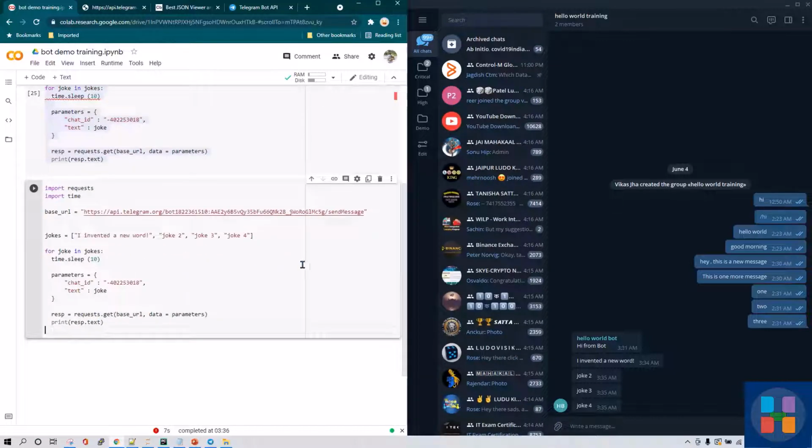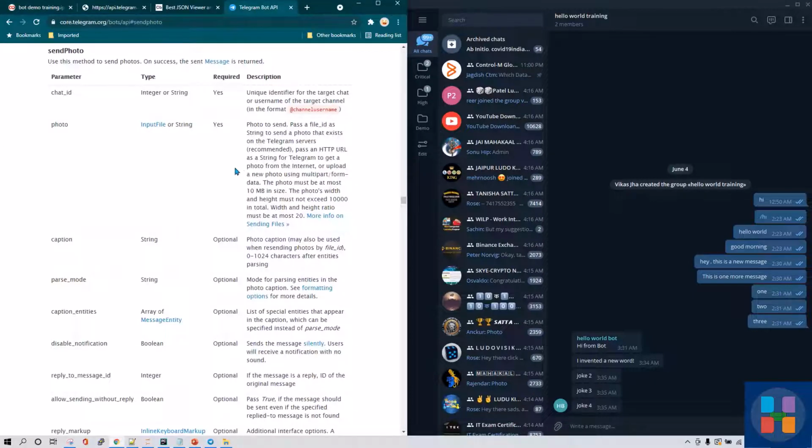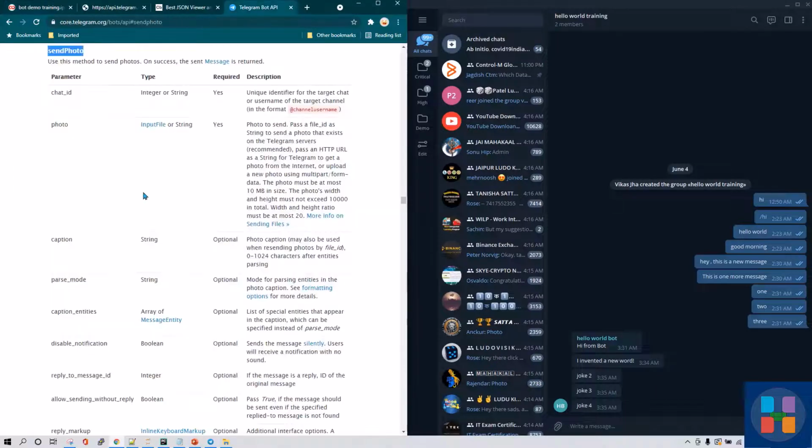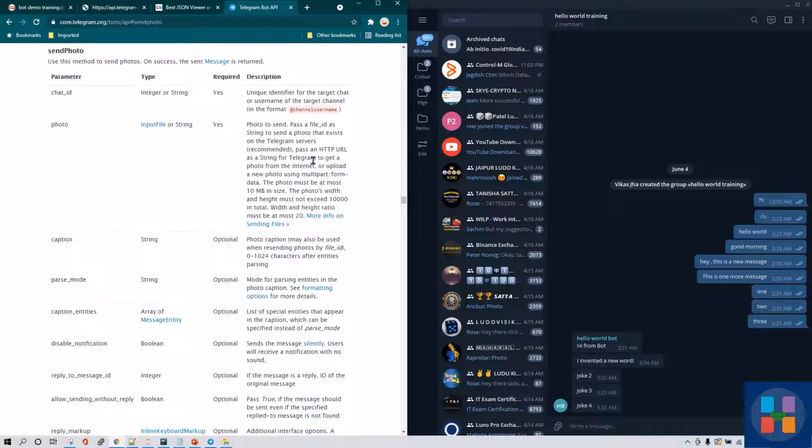And then what we are going to do here is, you see here we have send message. Now if we go to Telegram API documentation, it says if you want to send a photo, you need to use send photo. So I'm just going to change this endpoint. I'm going to put send photo here, and let's go to documentation again. It says you need to have chat ID. So we already know about chat ID, and we don't really need to go into more detail about this. And the second thing it says is photo. So in photo we need to give either the input file name, or we need to give any HTTP URL. So what it means is we can just give any image URL, and then Telegram is going to auto download that image and send it over to the group.